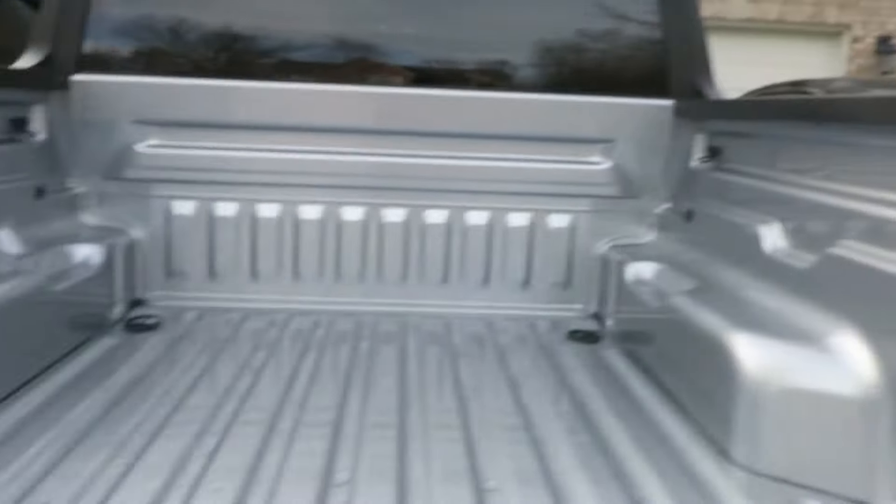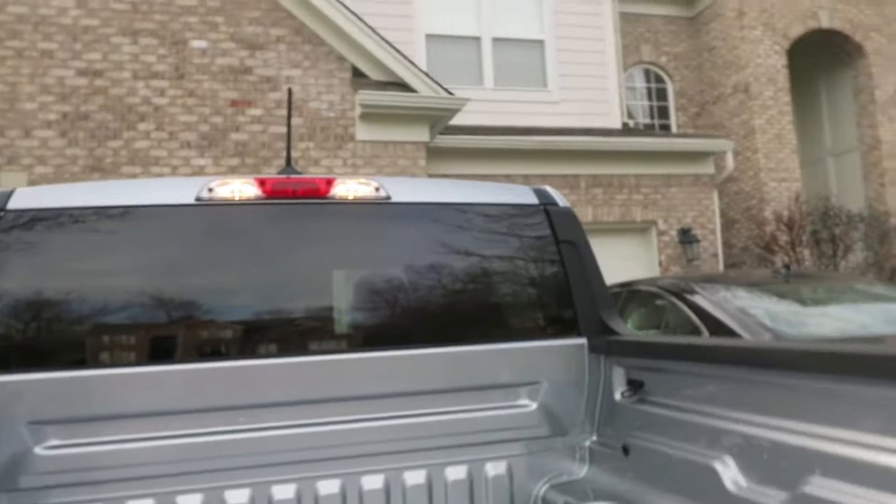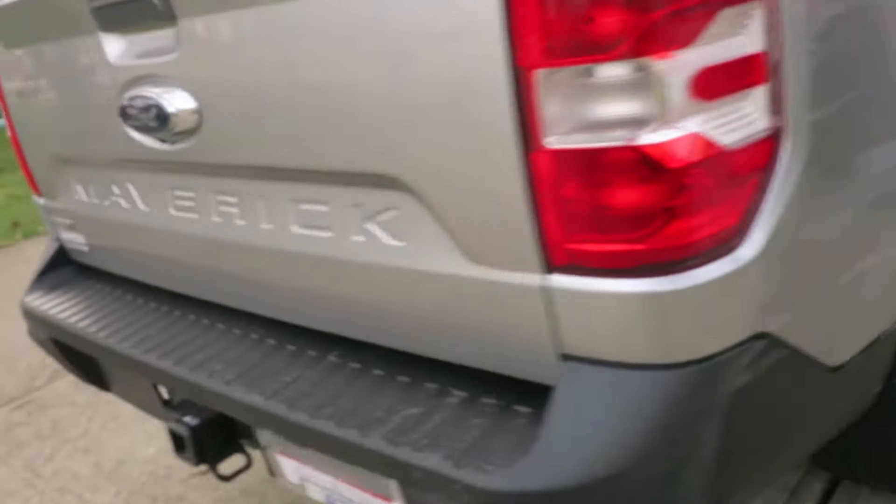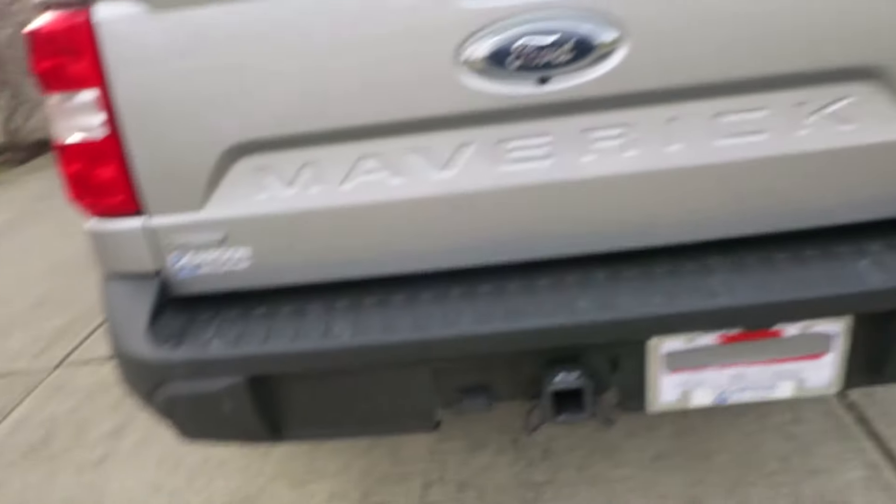We got the hybrid badge in the bed. It's a little bit wet. Bed lights are up there, and there are charging ports here. In the passenger seat you have manual seats — obviously, because it's the base front configuration. And by the way, this truck has a weird reverse sound — take a listen.